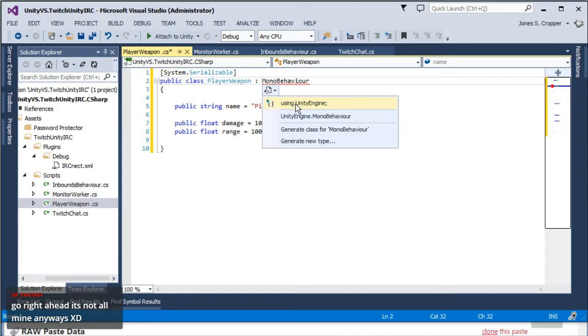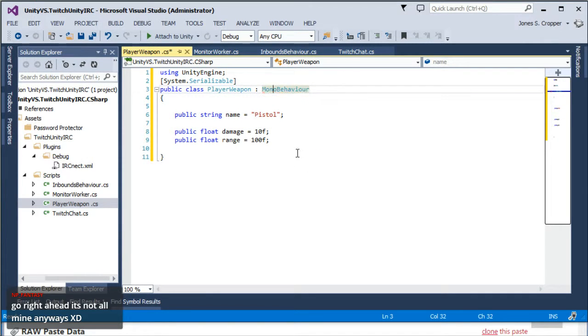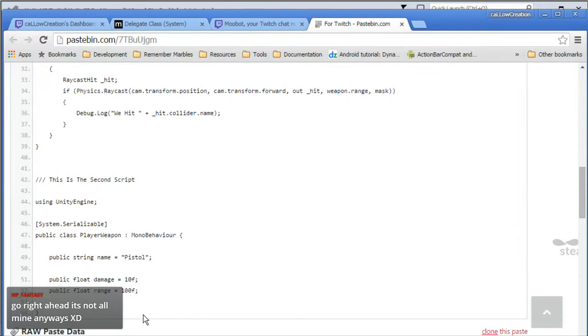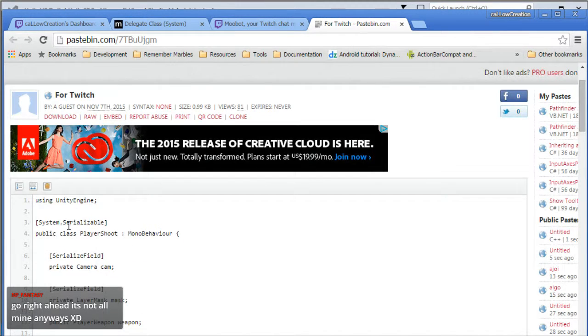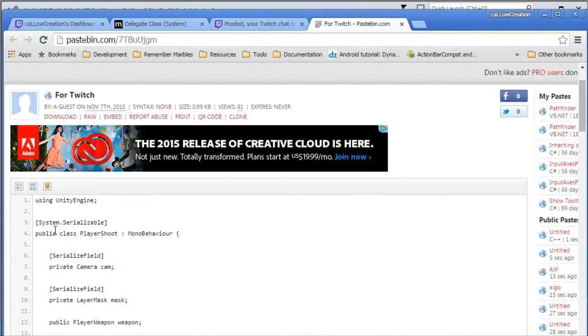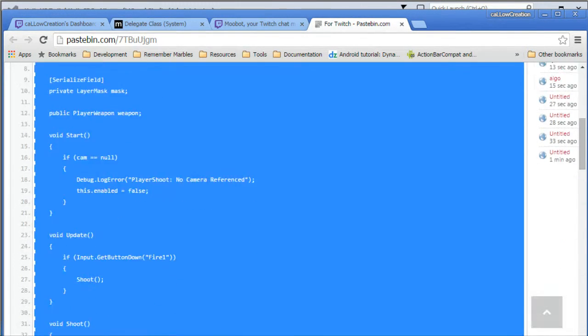Okay, let's get UnityEngine in here. Okay, so that looks about right for the first one. Now the second, what do you got going on? Player shoot. Okay, player shoot, and let's do that one also. Let's get your script.